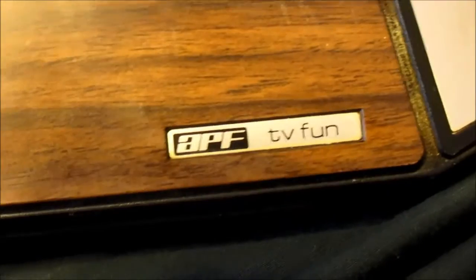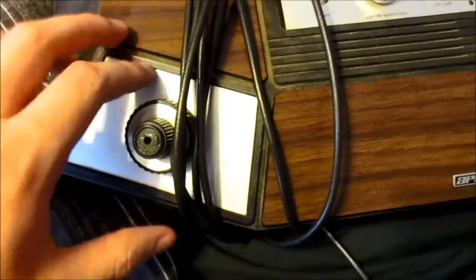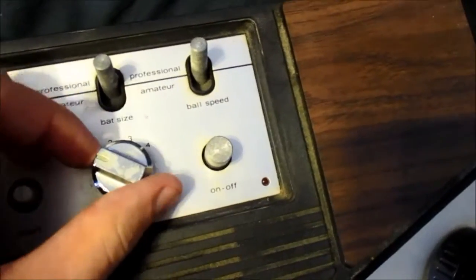I've got this console to hook up, and then I've got the Iron Snout episode to film in between this vlog. Without further ado, let's get to the main bulk of this vlog, and that is this game console right over here. If any of you guys do not know what this is, this is an APF TV Fun. This is an extremely old console — I believe it's newer than the Atari 2600, but it's definitely old. There's no separate controller or anything; it's just built right into the console. And there's literally just four games on it — just turn the dial and you can pick which game you want: one, two, three, or four.